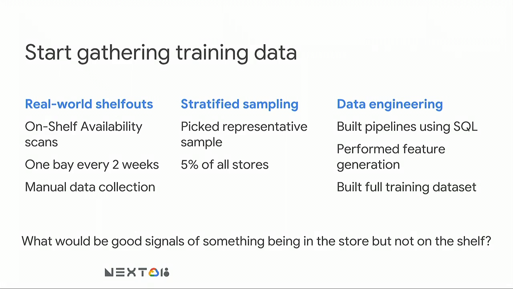Meaning we sampled a set of stores from Home Depot that is representative of the overall stores, and said whenever the MET team goes to do the general service, which is basically packing down the aisle and making sure everything's looking good, we wanted them to scan the holes that they see in the shelf using a scanner app, which for a whole bay probably takes around a minute or so to scan all the holes. And they're going to do that for each bay once in 2 weeks.